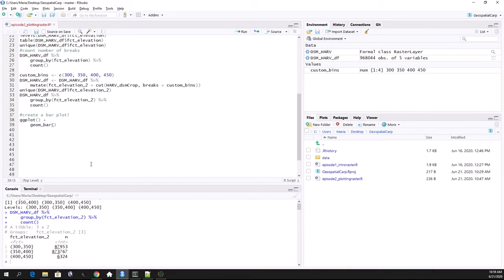We specify data equals dsm_harv_df, and then we specify the aesthetic, AES. geom_bar is a geom, not an aesthetic, pardon me. And we use the aesthetic AES factor_elevation_2, and we press Control Enter.